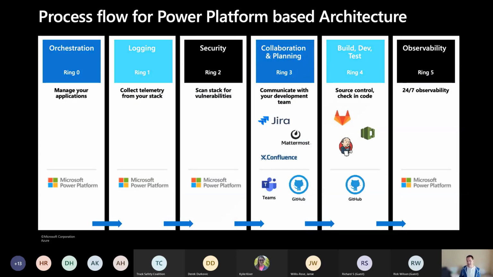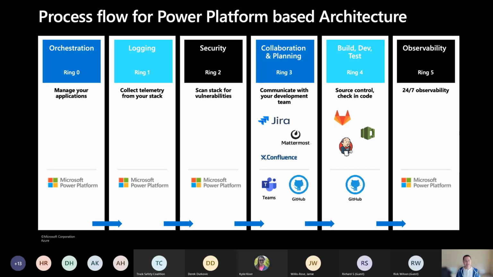If you're looking at a Kubernetes software factory, you're going to have a lot more options for different tools. With Power Platform, it's a little bit simpler because the Power Platform itself provides the capabilities as part of the platform for several of these, like orchestration. You've got solution packages, and you've got the ability to create environments. That is done inside the Power Platform. Logging, again, you've got the audit logs as part of Dataverse. You've got logs that are part of Power Automate and Power Apps. It's all baked into the platform itself, along with security. Observability as well, being able to see your metrics, again, all baked into the platform.